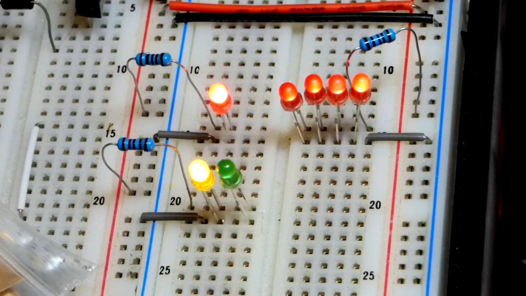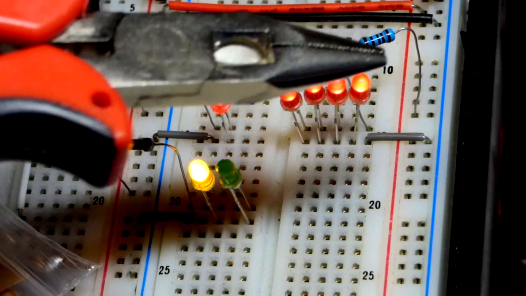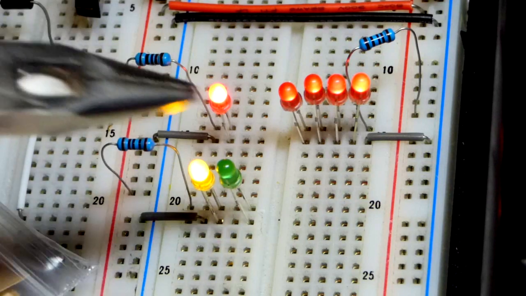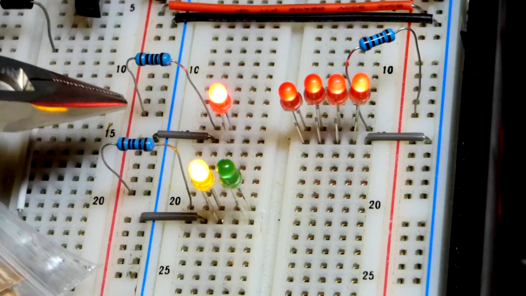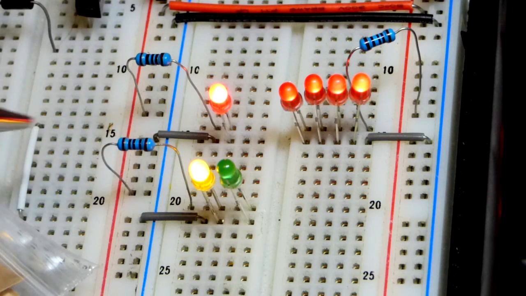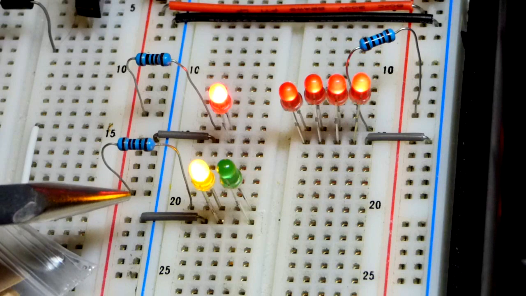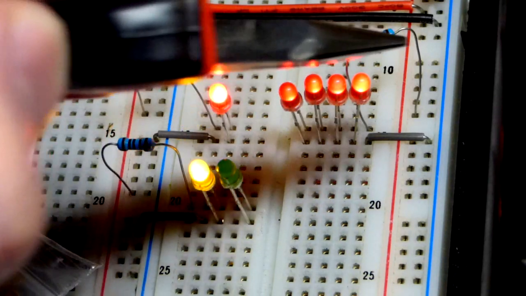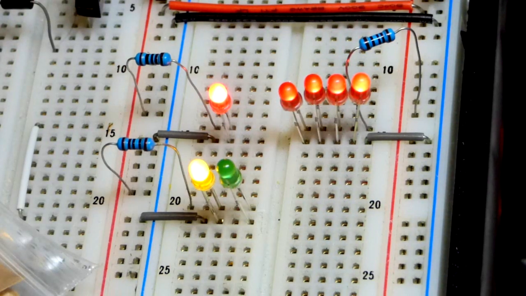And so here is our setup. Each one of these circuits is parallel to the other circuits. You can see they all start at the positive supply and end at the negative supply there. So we consider that 5 volts, 0 volts, because the power supply is set to 5 volts. Same with that one, 5 across that one, and 5 volts across that one.